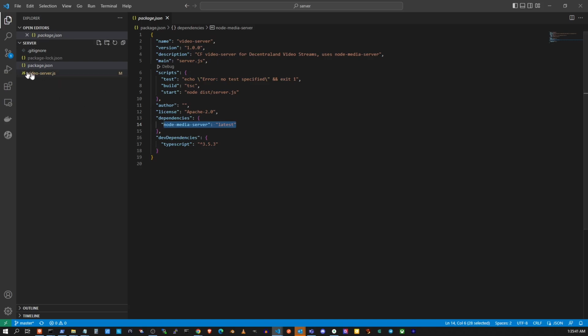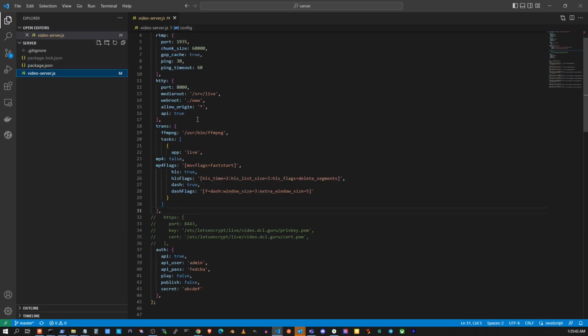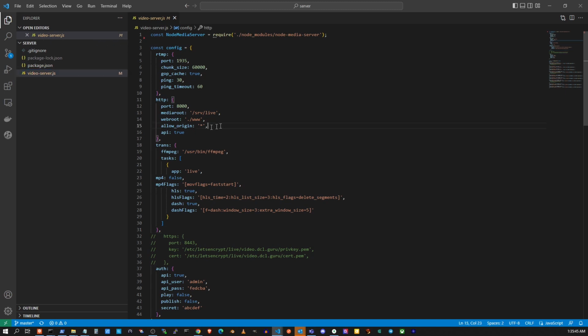So if you're familiar with writing JavaScript server side, what's really important to have in the HTTP section is this thing that sets up the CORS headers.